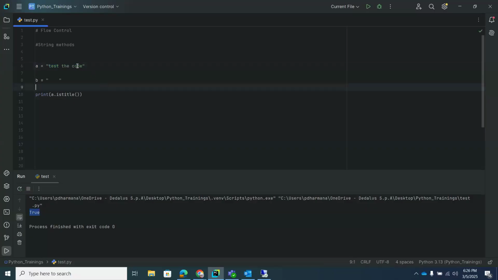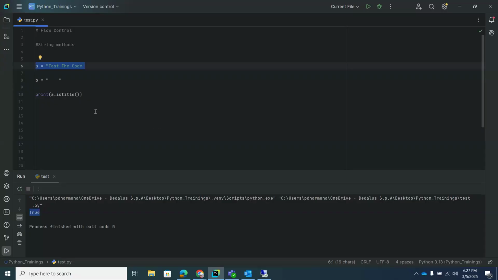Title case is nothing but for each word, the first letter should be in capitals, the others will be in the small letters. So if I run it, it says false. That means this is not in title case. So if I change the first letters to capitals, test the code. And if I run it now, see, it is true. That means the istitle function is working for this variable a.